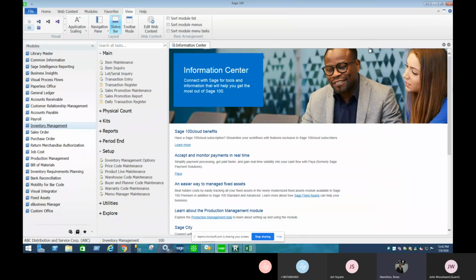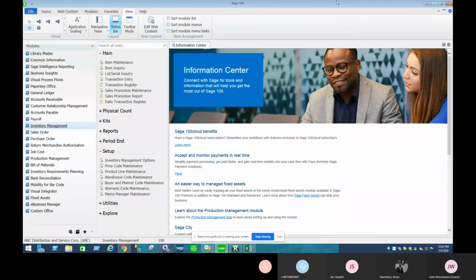Okay. So there's another system that Sage has that has some file size limitations. Sage 100 files can get as big as they need to, so tracking those changes doesn't add any detail that Sage 100 cannot handle, because there's a lot more data captured elsewhere in the system. To be honest, based on the modules, inventory is usually the module that creates most of the data files with a lot of detail, and we're not even looking at that. So I don't anticipate any problems at all, because Sage 100 doesn't have any file size limitations. A file in Sage 100 can grow as big as it needs to accommodate your transactional history.